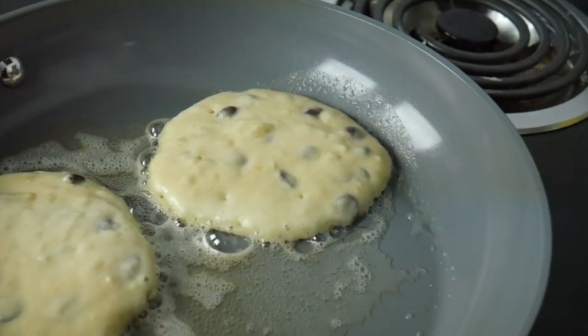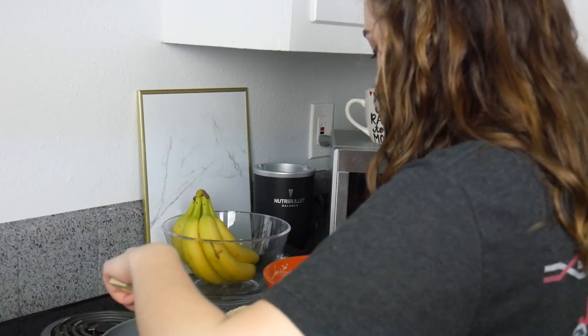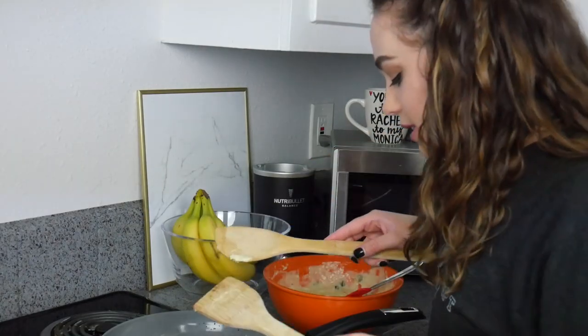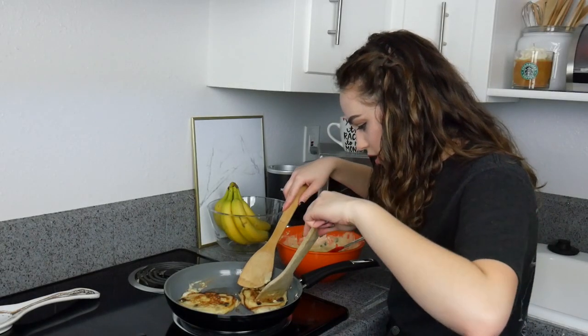So maybe it's time to flip it, but I always burn the first two. That's kind of tradition too. Oh, I'm so bad at flipping. I forgot how bad I was at this. Oh, crap. Hey, that didn't look half bad. Look, we could have done better, but we also could have done worse, okay? Well, I think there's a rogue chocolate chip somewhere on the pan.